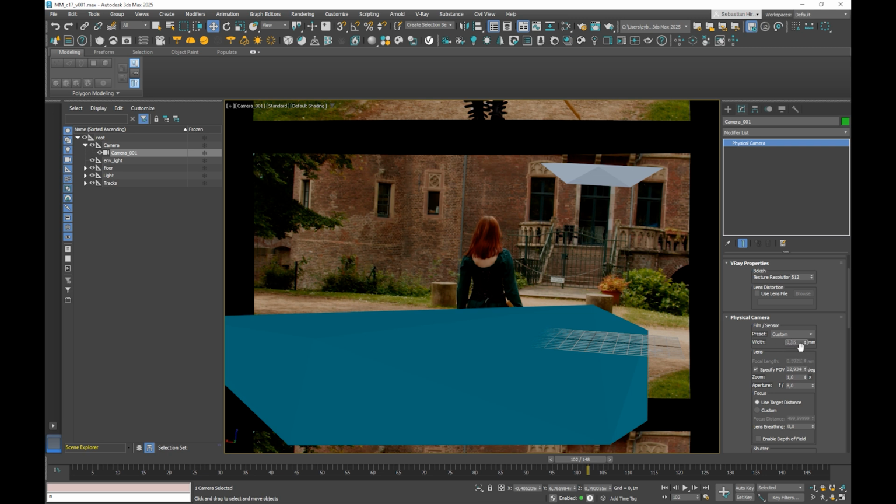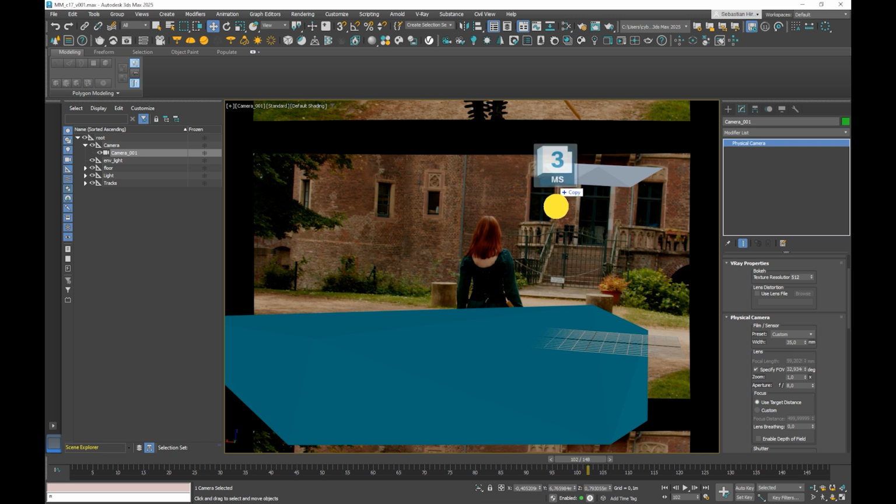So actually, the width of the sensor was 35 millimeters, and the focal length was correct. Yeah, so this is the field of view we're going to work with. And this is maybe also the reason why it didn't line up perfectly before, because there might be some small errors there.